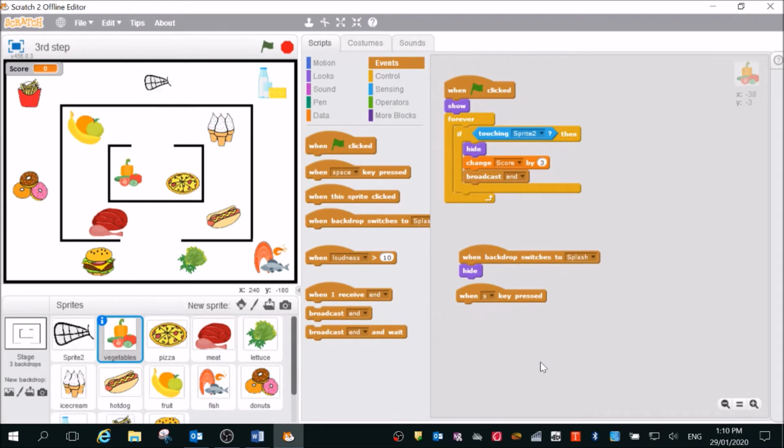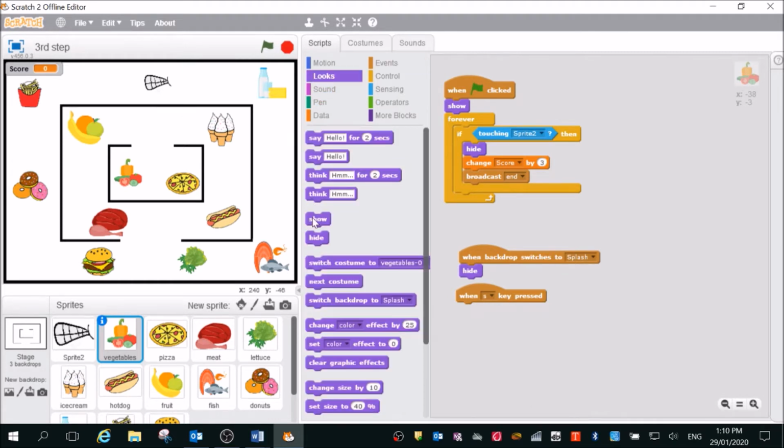Now this would have been a nicer thing to have earlier on, and we could have just made it all appear at the beginning, but the way we're going to have to do it now is we're going to have to put this bit of code on every single one of these. It's a bit of a pain in the bottom, but that's just what we've got to do. So like we did last time, you need to right click, duplicate, and paste it there.